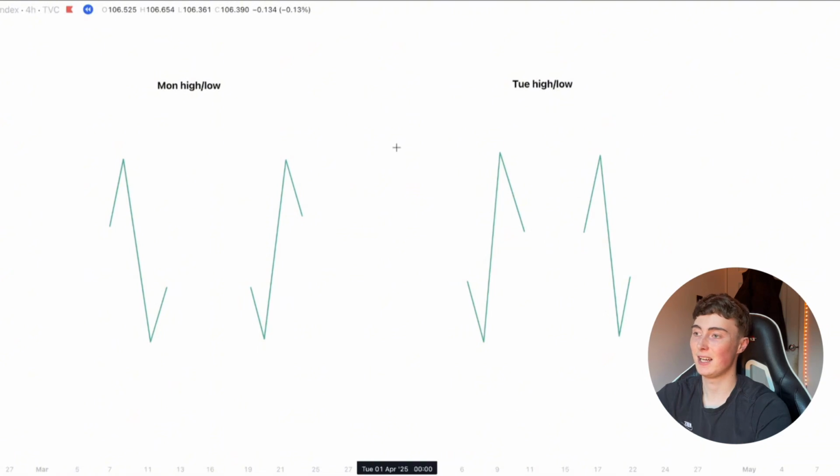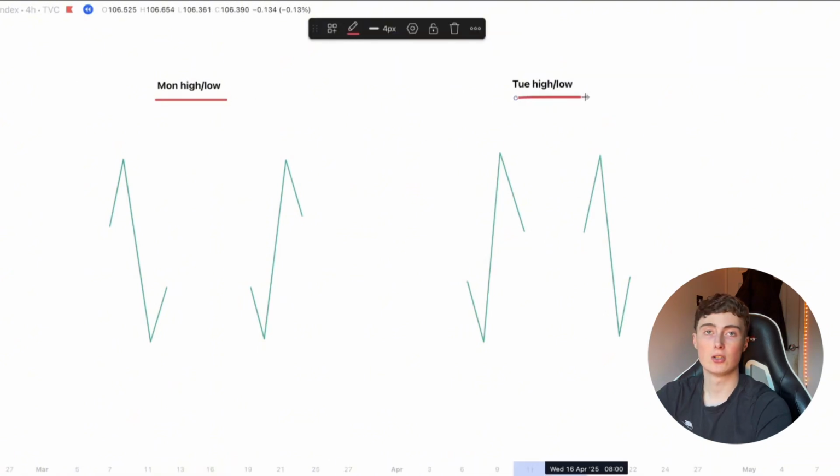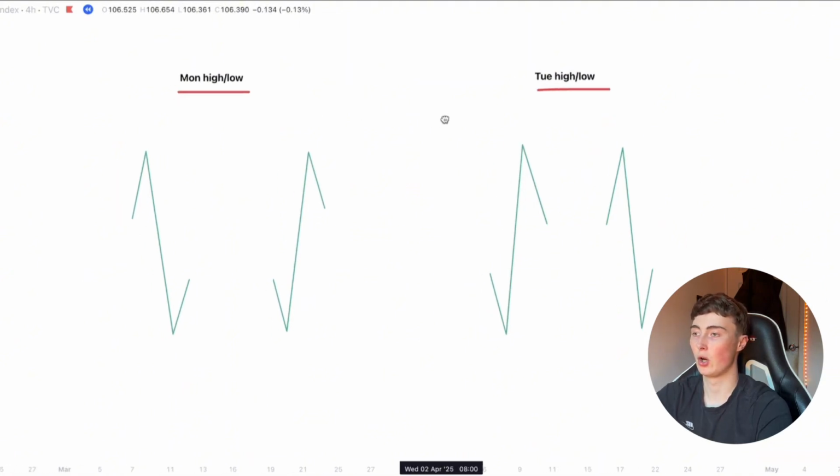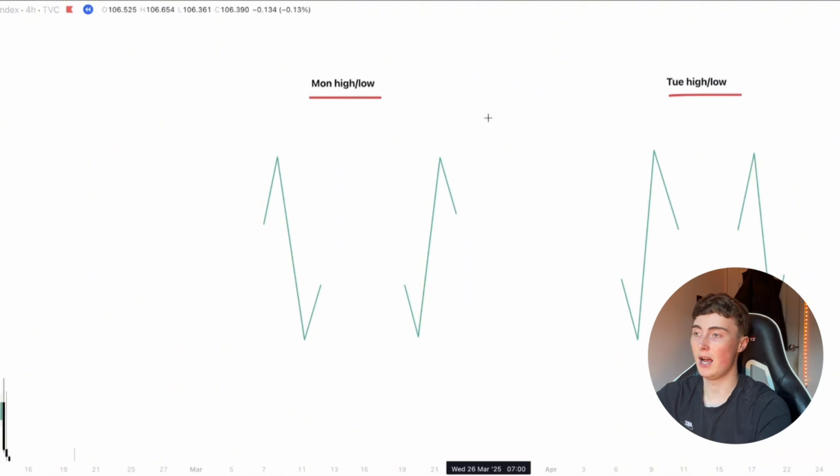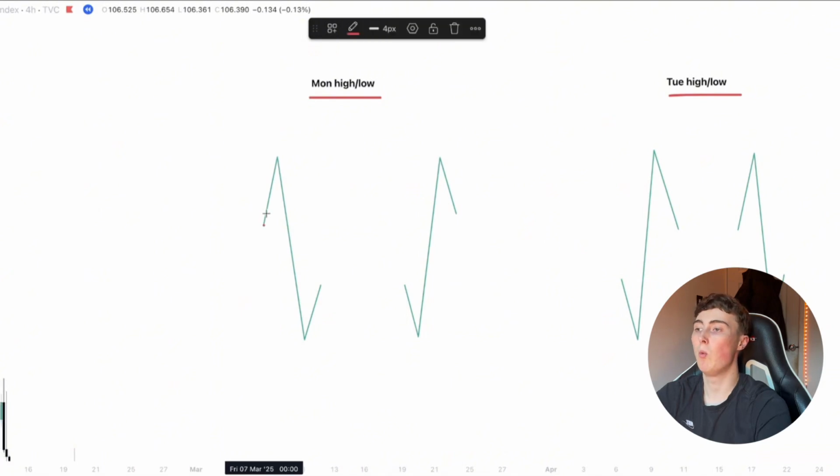So in a classic expansion week, we're essentially looking for either Monday or Tuesday to form the high or the low of the week, depending on whether you're bullish or you're bearish. So let's start with the Monday high slash low of week variant. When it comes to how the weekly candle forms, usually the week is going to open up and move away from your higher time frame draw before going towards your target, right? So let's say you have an overall bearish bias for the week. You're expecting a bearish weekly candle. You're going to anticipate that week to open up and move higher before dropping to the downside.